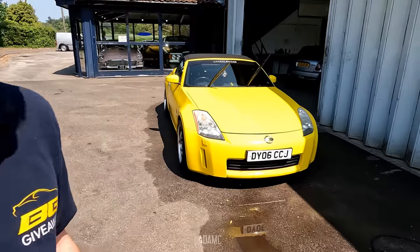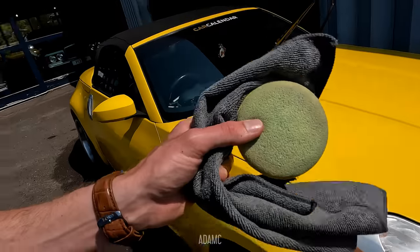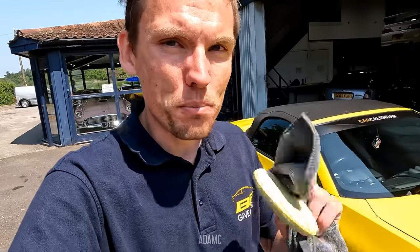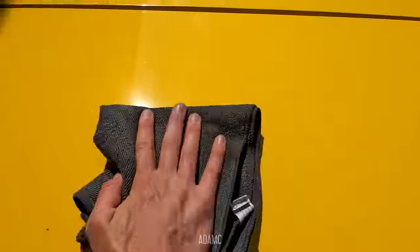So a quick wash done. It scrubs out pretty well, this car. Every time I wash it, it looks fantastic. But there is a bit of etching from the bird poo. So I'm going to try and see if I can polish it out. You can use bits of polish on wrap, but some of the etchings from the bird dirt don't seem to be coming out. I think I might have ruined the boot lid by letting that sit on the car. I shall take this out to the New Forest to show you all around the car and how it has coped with daily driving with a wrap for a year.